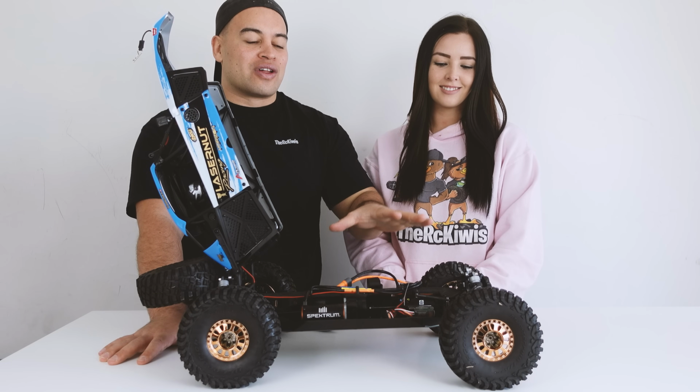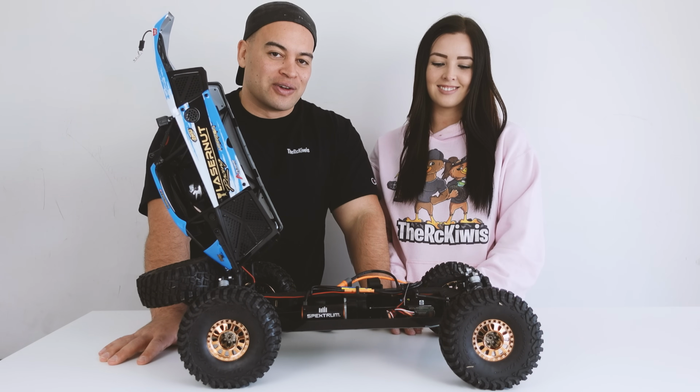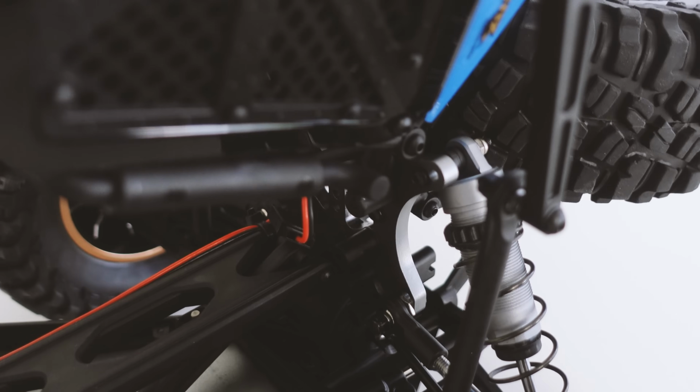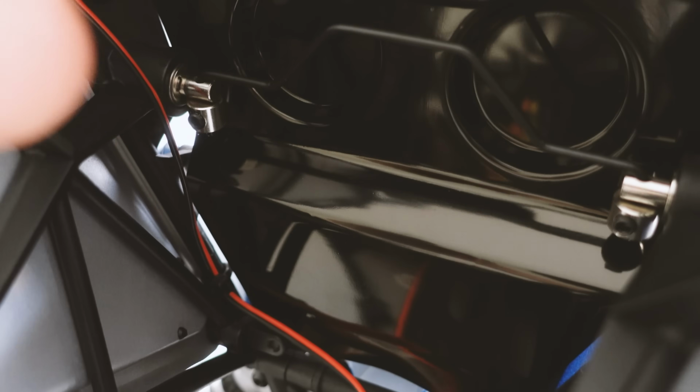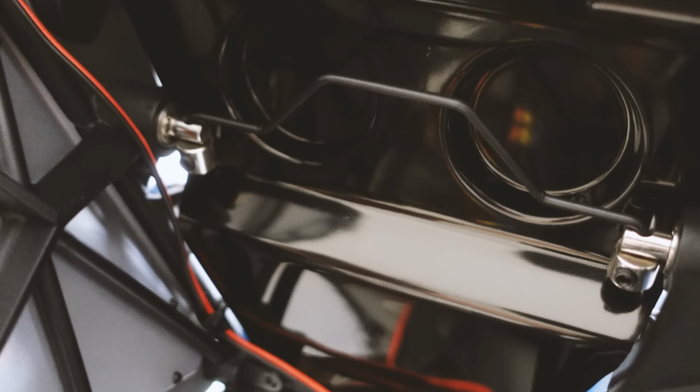The weight of the fluid in the shocks is 35 weight fluid. It also has front and rear sway bars, which helps out a lot with the handling. And if you guys have been watching our videos for a while, you'll know that Joe and I need as much help with the handling as we can get. Yeah, that is true.